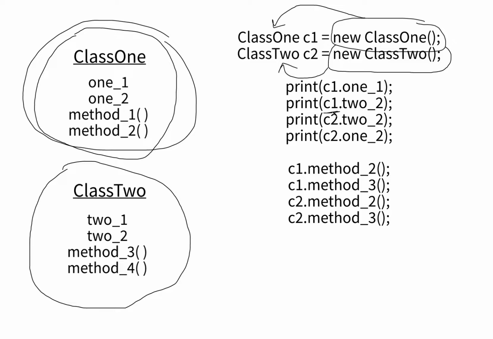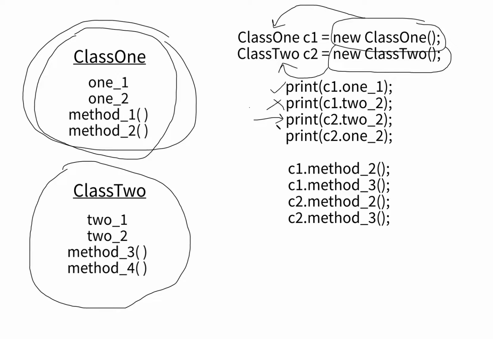Now here we're saying C1, we're trying to print out 2_2. Well, C1 is a class 1 object, so I'm coming over here, I'm looking in my instance variables, 2_2 is not there. So this second print is trying to print an instance variable of class 2. But class 1 has no relationship with class 2, right? If we look right here at this line of code. So this print would error out. So this one's check, that's great.